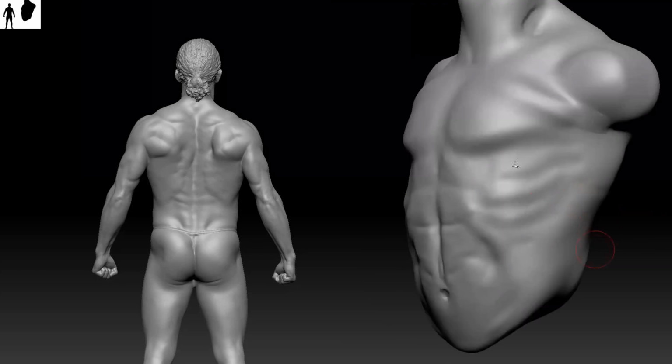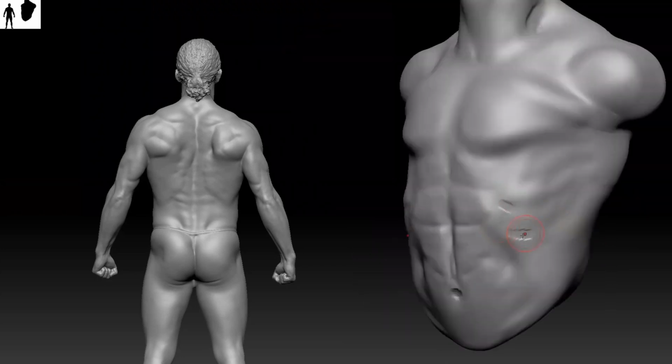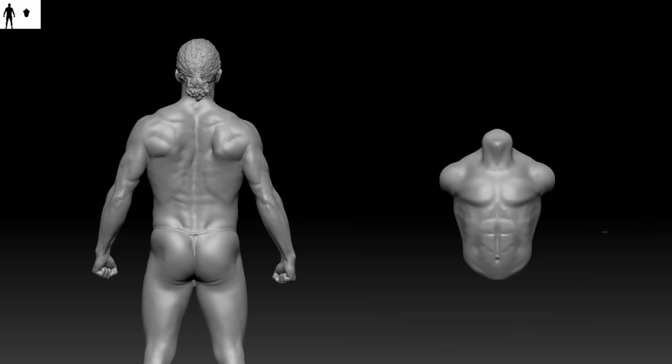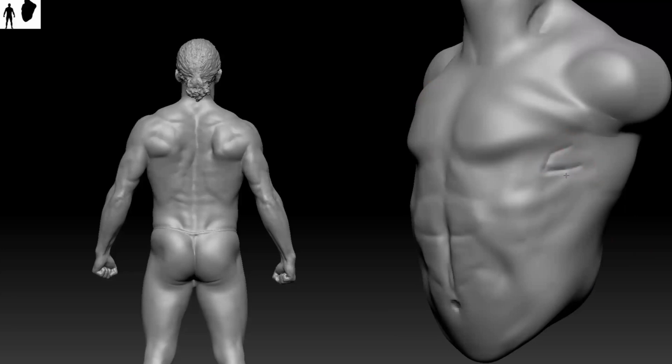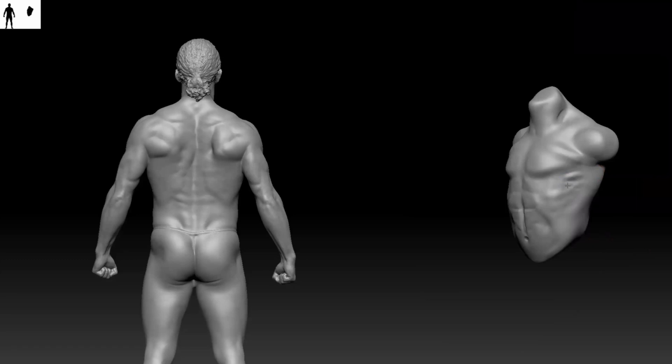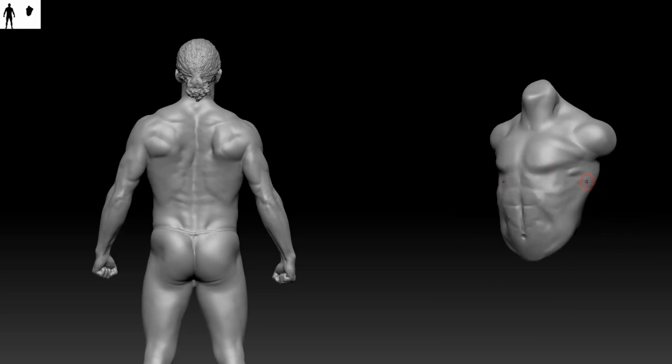So to come back here, yeah, we have the obliques. The obliques exist. Let's find them and let's acknowledge them. But they're layering over top of the ribs, right? And then through here, this muscle is called the serratus. This is thicker, more noticeable. So I don't want the ribs pushing through here. I just want to find the read of that muscle. So now, just in this area, we are starting to get a feeling of complexity. We're starting to get a feeling of naturalism, but there's no one concept here that's particularly difficult, right? It's just layering of form.